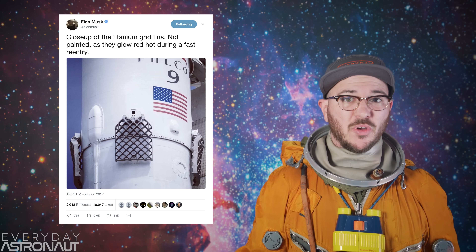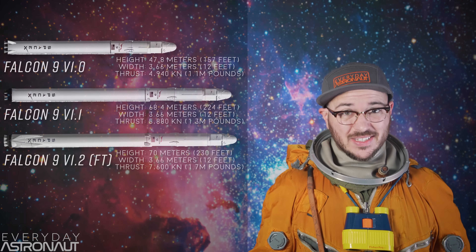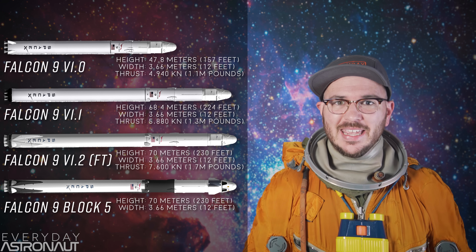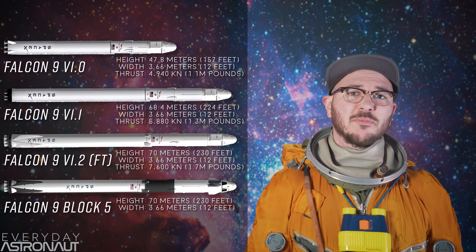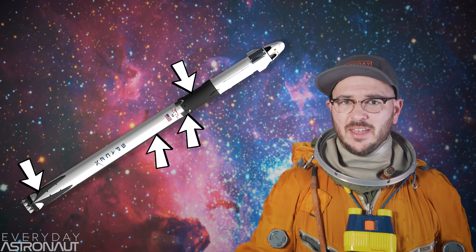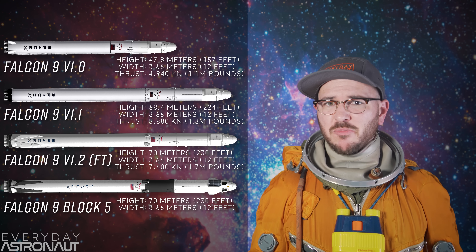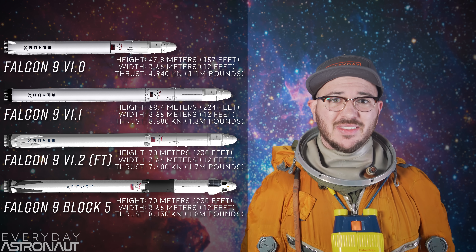But here's where things get extra tricky. Since then, this version seems to be going through constant small tweaks, including many things that will appear later on Block 5. One of the most obvious is those awesome titanium grid fins, which are also super expensive — they're the largest single piece of forged titanium ever made. Now it's time to introduce the newest and ultimate Falcon 9: Block 5. For once, the Falcon 9 isn't going to grow any taller, though Elon has hinted they could potentially stretch the upper stage a little bit later. Block 5 features a very distinctive black interstage, black landing legs, titanium grid fins, and a black raceway — that pipe-looking thing running the length of the booster protecting electrical components and plumbing. This new version will feature a thrust upgrade of around 7% for their Merlin engines, bringing the total to 8,130 kilonewtons or 1.8 million pounds of thrust.